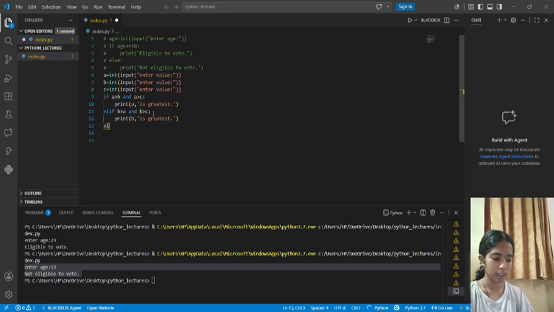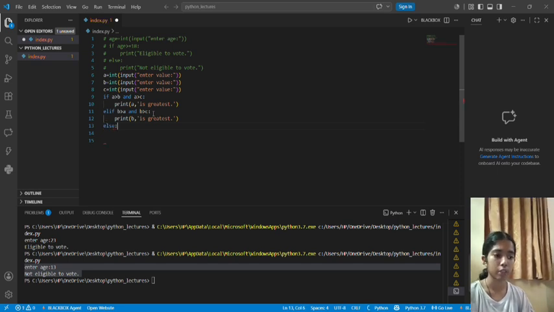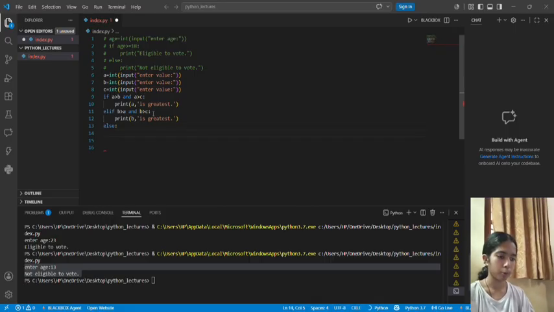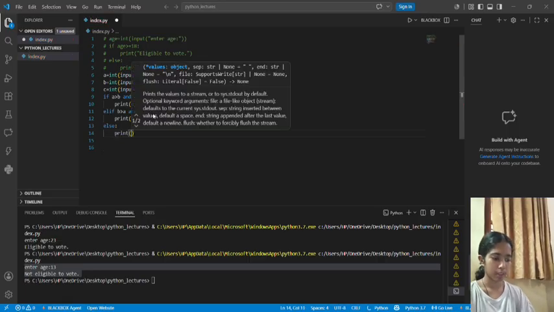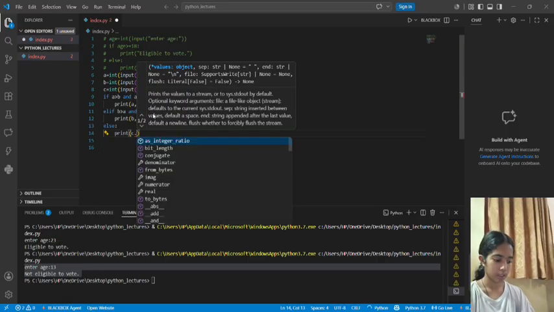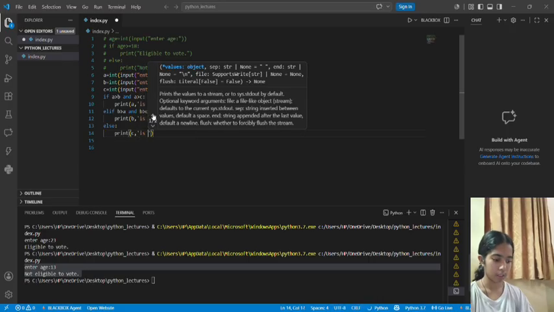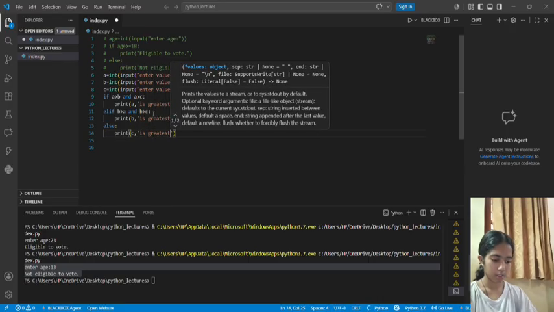And lastly, it is for c, and we don't need to check it for c, because if both the conditions are not getting true, c will be the only condition that will get true. So we will print c is greatest.